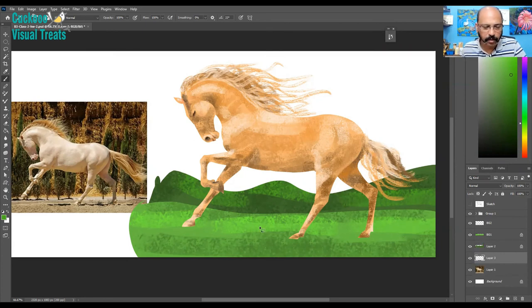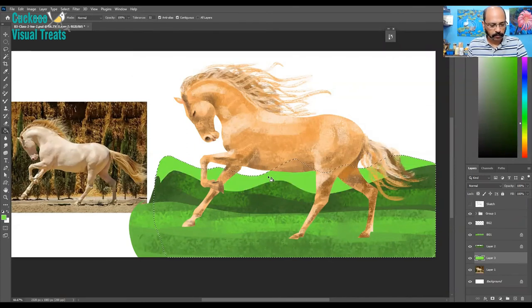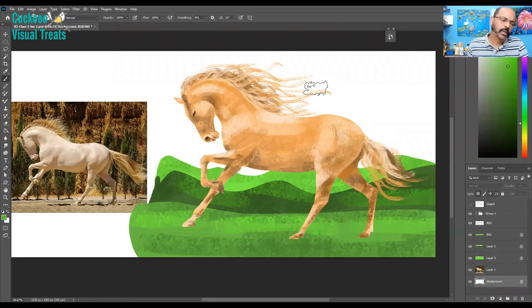Let me go for another layer. As I told you, this can be more lighter. Some texture. Always try to make it look better. Okay, for the background again, you can think about any color what you like. You can think about adding some trees also. For the background, let me go for this color, little turquoise color.